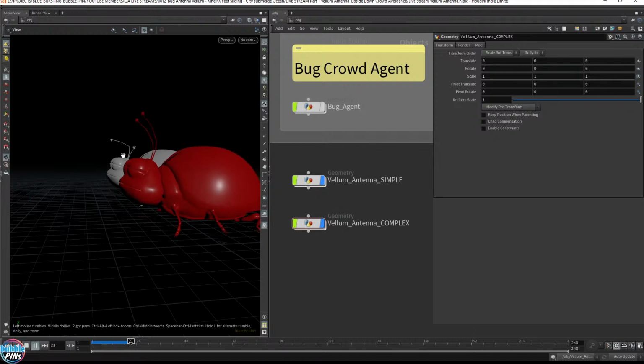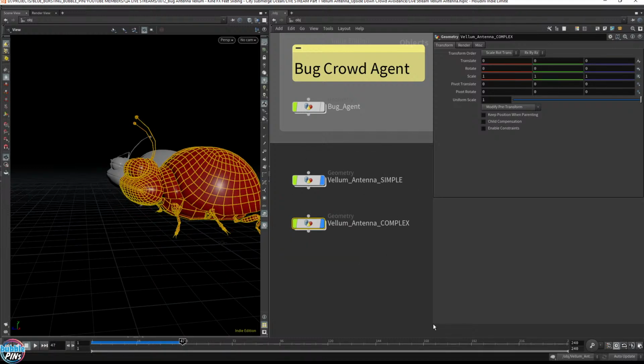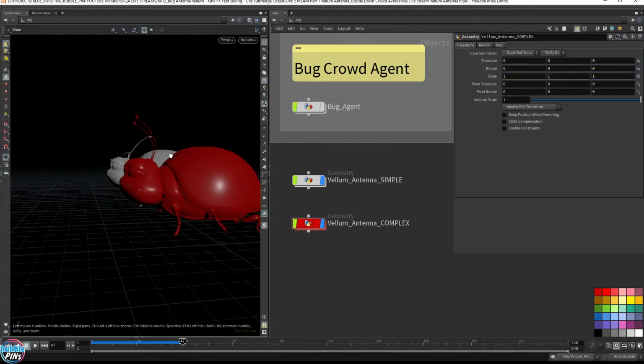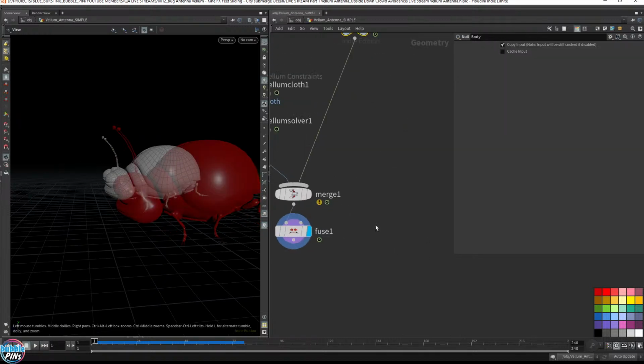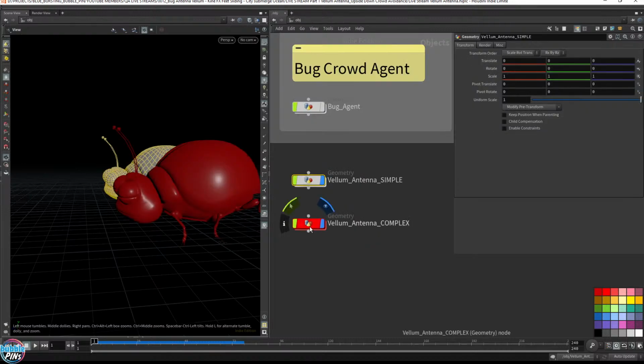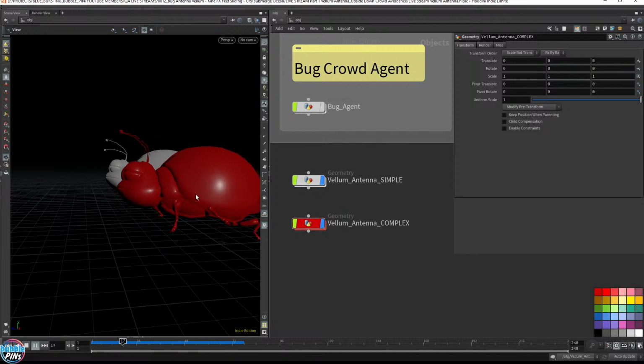Now you can see the white one. Here actually, let's make this even more visible. There we go. The white one is the simple version. Now you can see the white one is more bouncy. It's more chaotic. The red one is a little more, oh, but that's because I turned, oh, let me make this a little more fair. Let's turn up the substeps for the simple one as well, because I turned up the substeps for the complex one as well. So this would make it a little bit more fair. Okay, there we go.